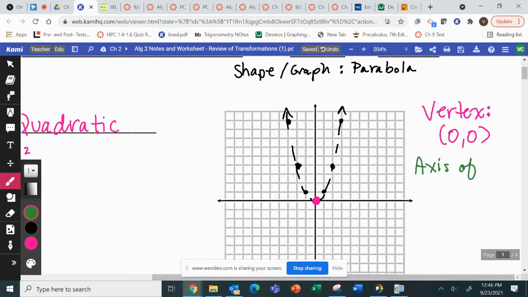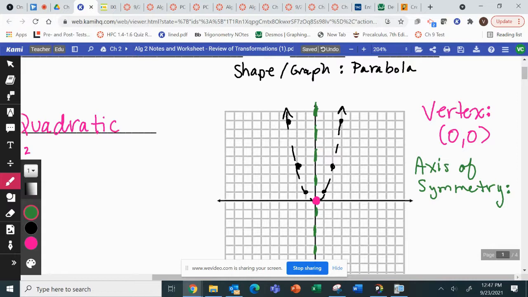Okay, the next thing is something called the axis of symmetry. So the axis of symmetry is the mirror. So I look over here, the mirror is not just like a dot. The mirror is an entire line, which is why it's called the axis of symmetry. It is an entire line at which if I folded the line, both halves of that parabola would line up.